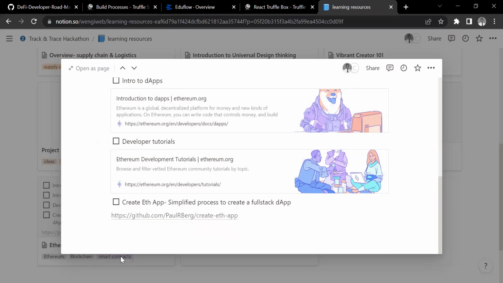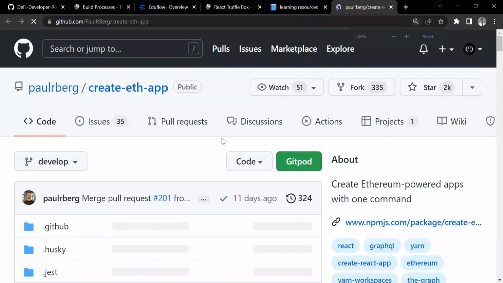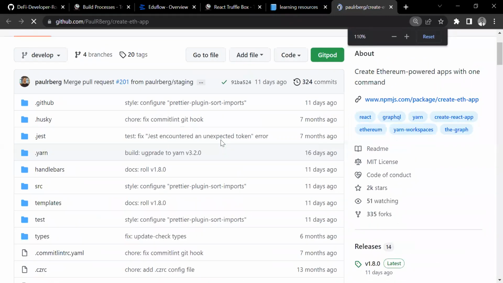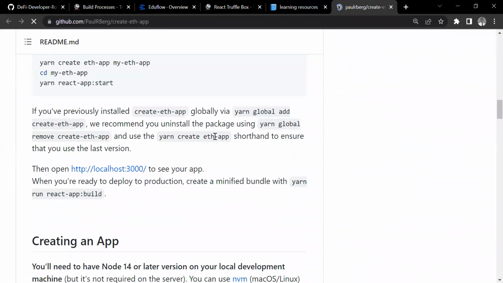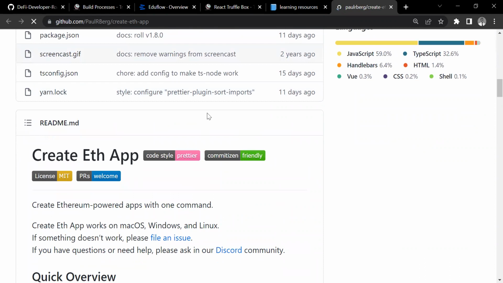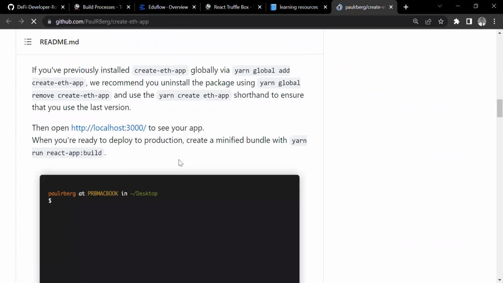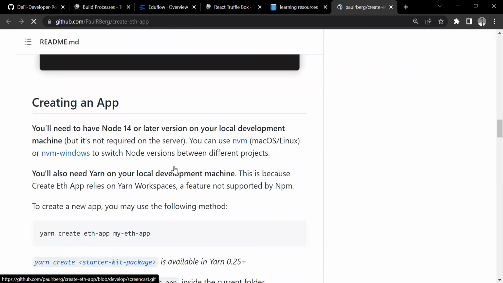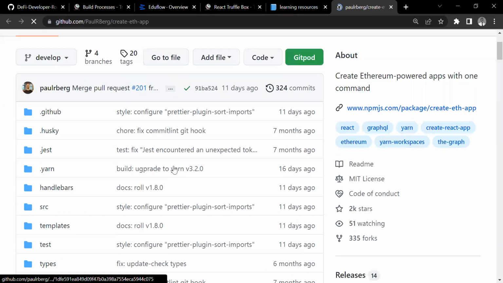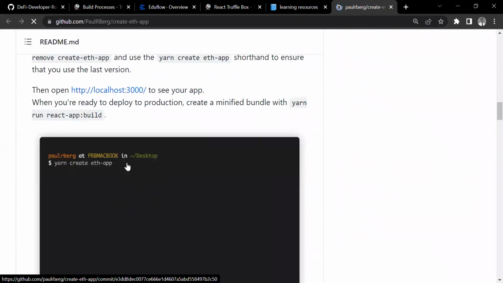So if you click on here, you'll be taken to this page, whereby you'll get a whole README session on creating an app using this package manager. Yeah.